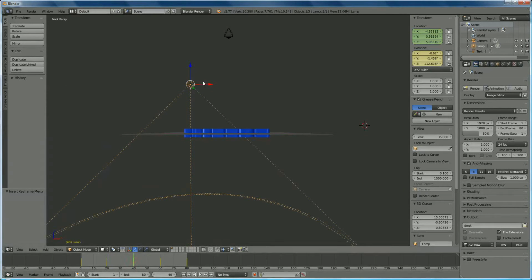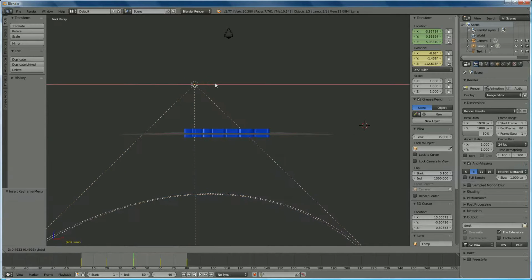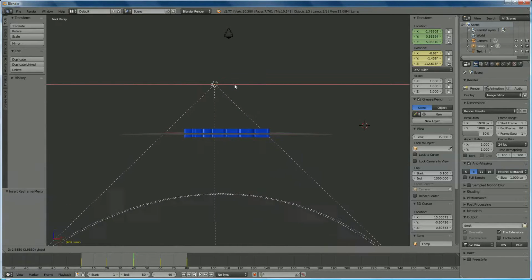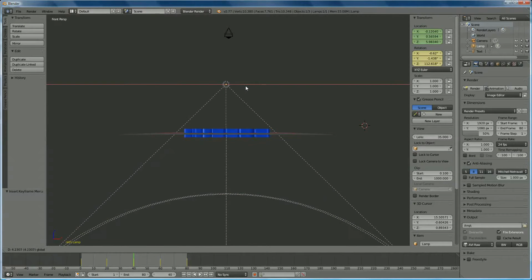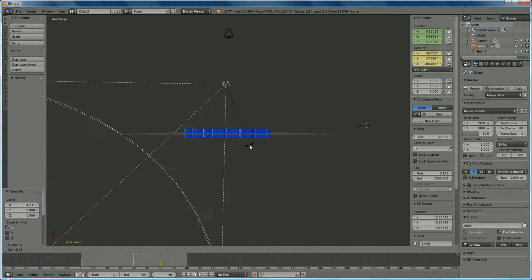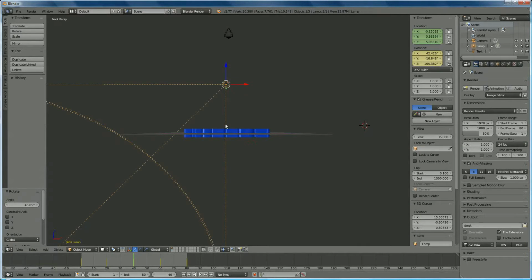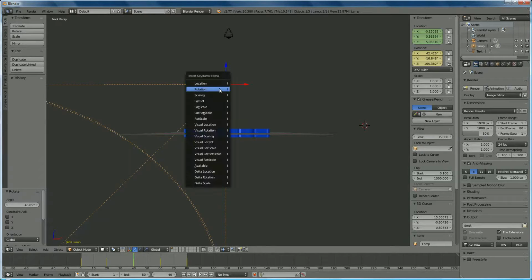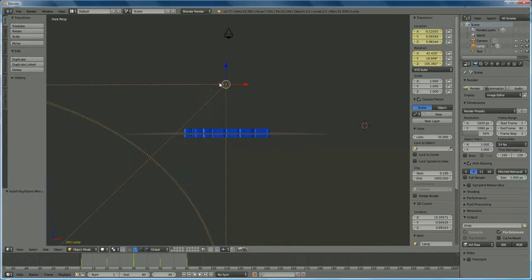At position 40, I want it to be looking like this. Let's say in the middle. I want to rotate it again, like it was, like this. And you'll see that the light, the most shiny light, will be on the last letter. So to lock everything, I press I, rotation, and I, location.